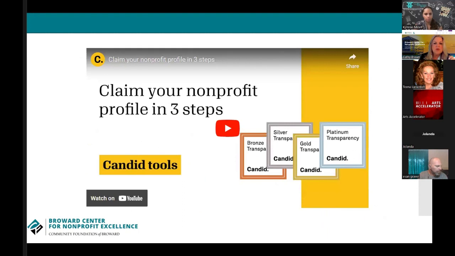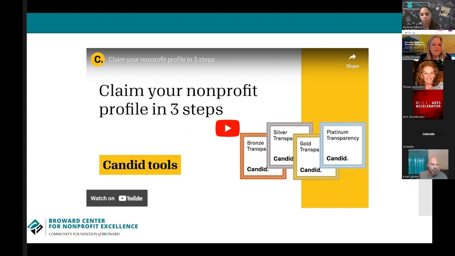And the reason this is important specifically to the Community Foundation is that we use a lot of the information that is in your Candid profile in your grant application. Many other organizations do as well. So you can save yourself time in filling out the application if your information on the Candid profile is up to date. Because what happens, and you'll see this as you get into the tool, the application over time.